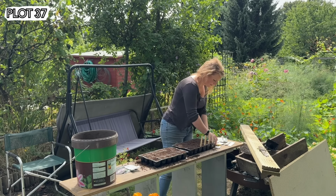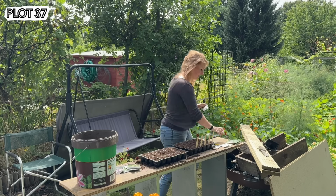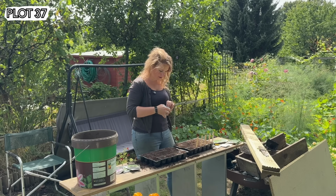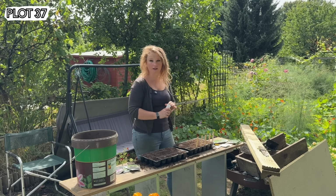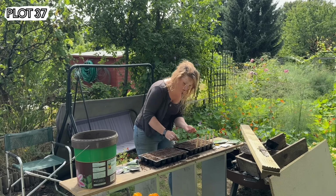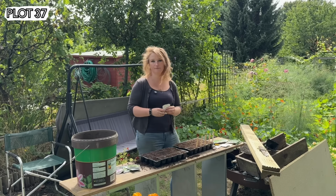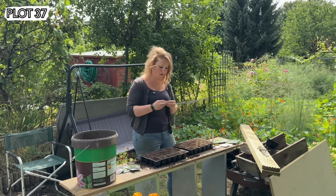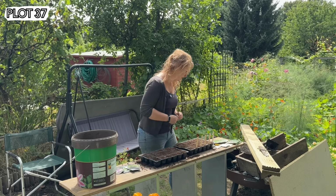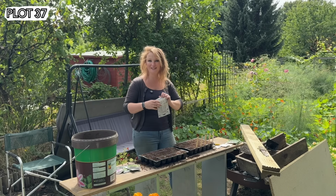Lovely. Next I'm going to put in the garlic kale. I might put in a bit more Bietta, just the standard green chard. It's not too late for chard. It's never too late for chard. No, it is often too late for chard, but not at the moment it's not. We've had a lot of problems, as you saw in that bed earlier with the winter squash and the pumpkins. I've been so unlucky, so much chard dug out this year. If it's not the slugs, it's the foxes, and if it's not the foxes, it's the badgers.